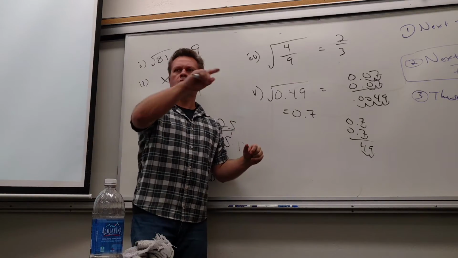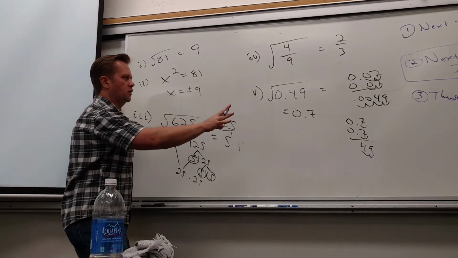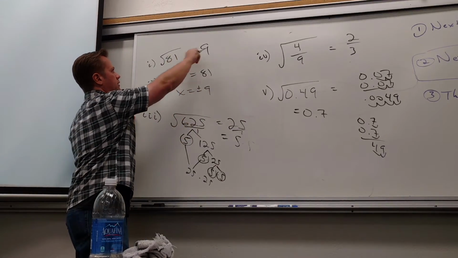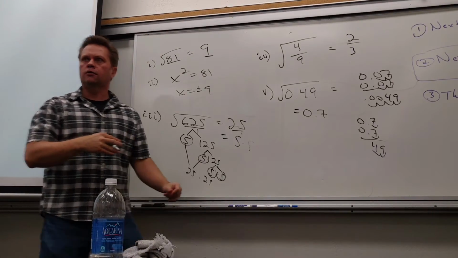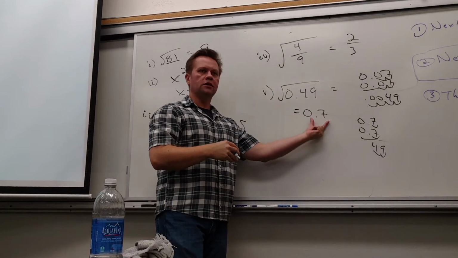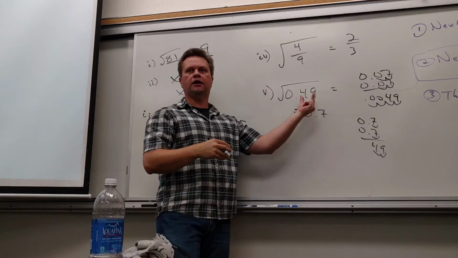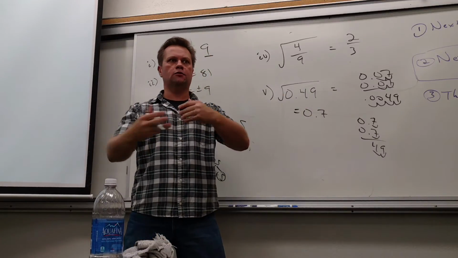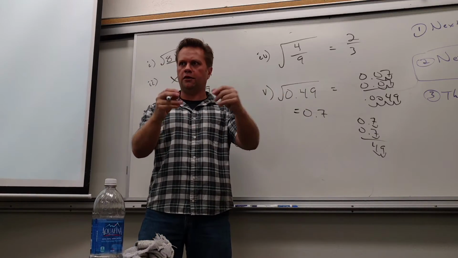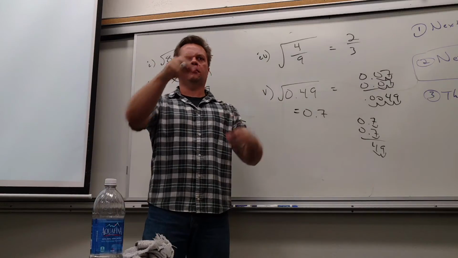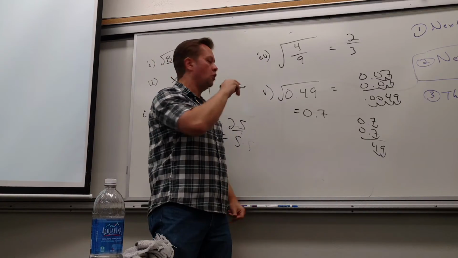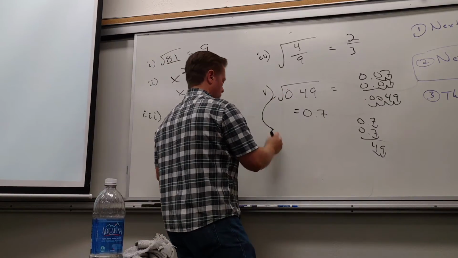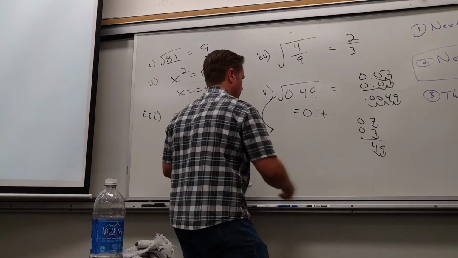Notice something a little weird. I don't want to make too much out of this, but it's interesting. Square root of 81 is 9. How is 9 compared to 81? It is smaller. Square root of 0.49 is 0.7. How's 0.7 compared to 0.49? It is bigger. When you square root numbers that are between 0 and 1, the answer actually comes out bigger. So I just did 49 over 100, and then 7 over 10.